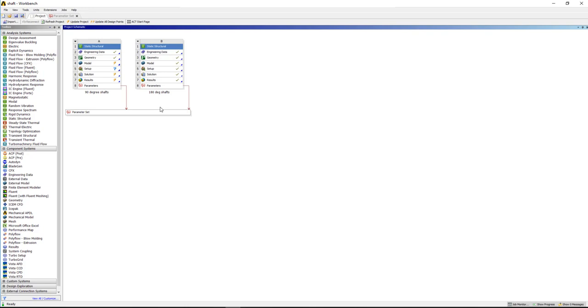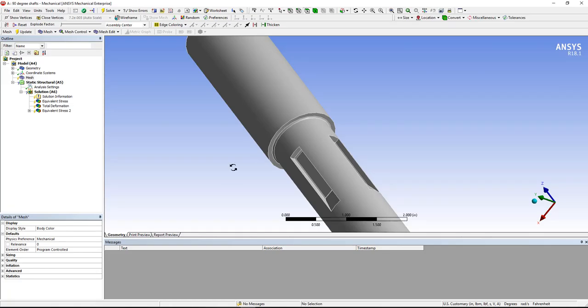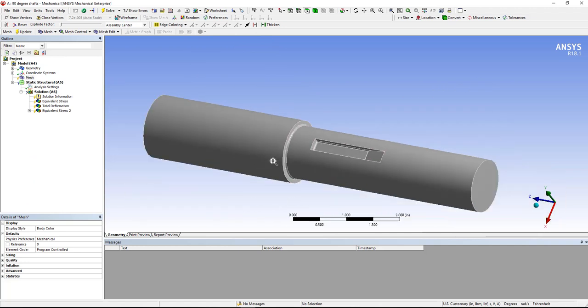I have created two static structural analyses, and you'll notice there's no connection between these because I'm going to use different geometries. But that allows me to keep both models in the same location, which to me is helpful, so I don't have to try to remember they're the same files and so on, and I can compare them more readily. So let's go back to Mechanical.